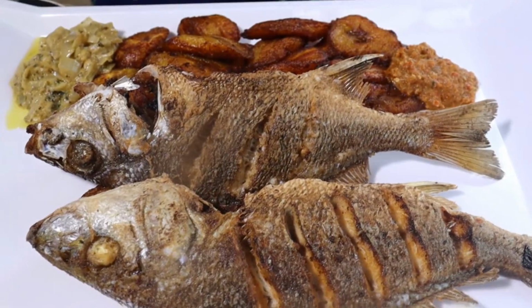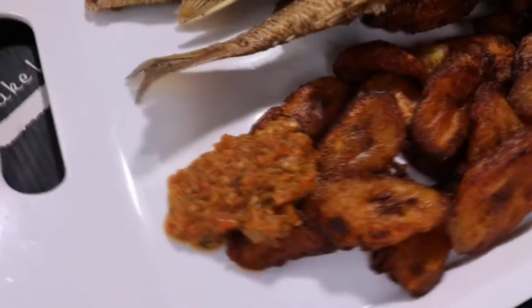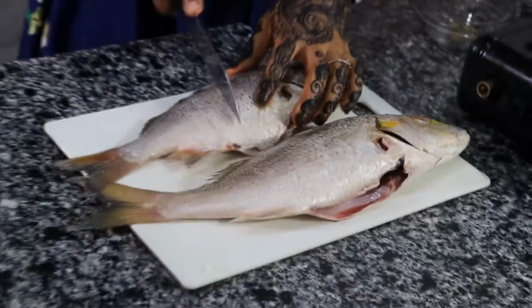In this video, I'm going to show you a delicious recipe for fried fish. This one is crispy and so yummy. I serve it with fried plantain, but you can serve it with anything you like.